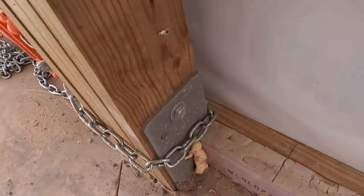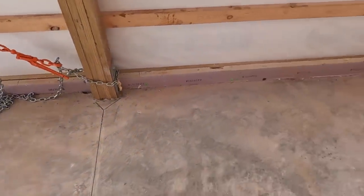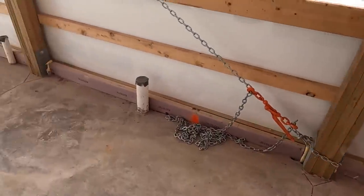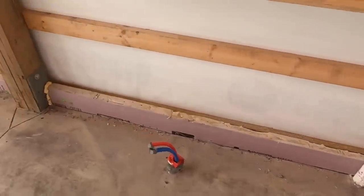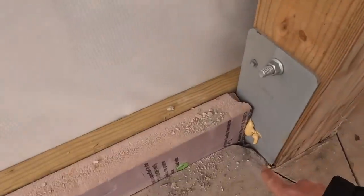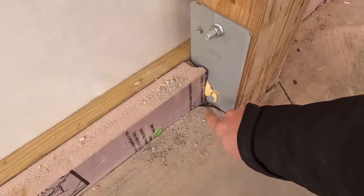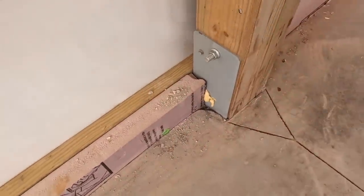I like it, works out well. If you don't, no big deal. You can do it differently. You can see, nice and clean. If you really think about it, there's only probably about 3 inches max here of concrete from the edge of the post to here, but it does fill all that in, and I like that.